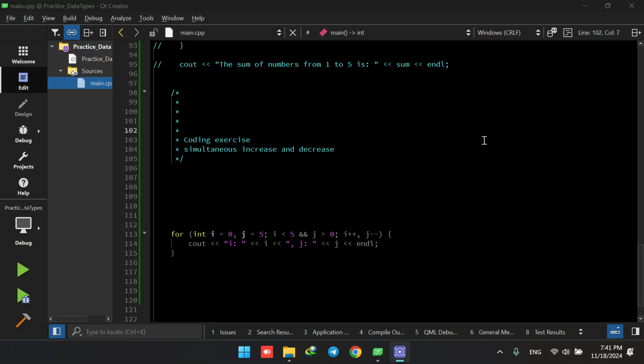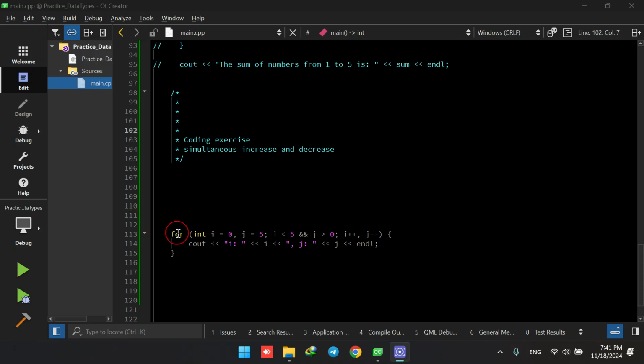So another possibility for for loops is to print two things simultaneously. So far we were increasing the value of i from one number to another, but it is possible to decrease its value from one number to a lower number, and we can do things simultaneously. So look at this example.